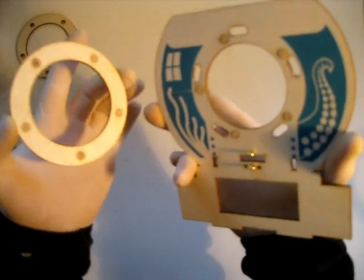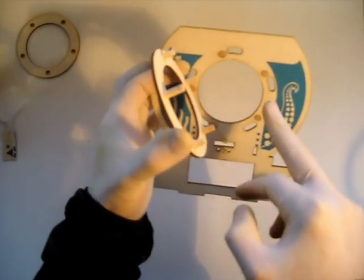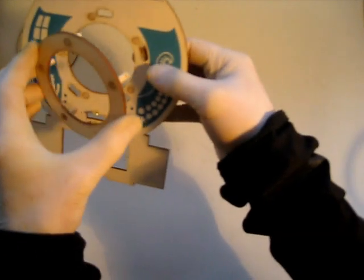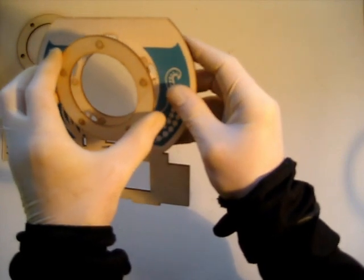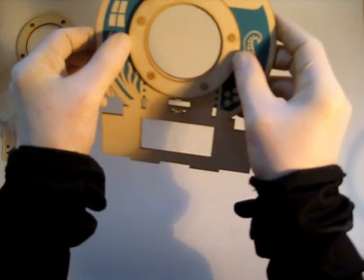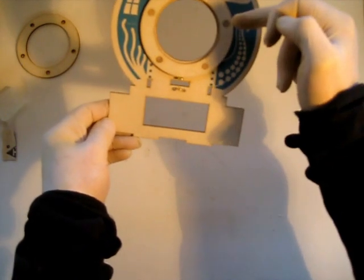Now take your backboard and this ring we've prepared. Make sure your slotted dowel goes into this slot, which is just to the right of the top. So here's the slotted dowel going into this slot. Push in all of your dowels into their slots. Check that it rotates nicely. Your dowel with the hole will be down to the bottom left. Dowel with the slot to the top right.